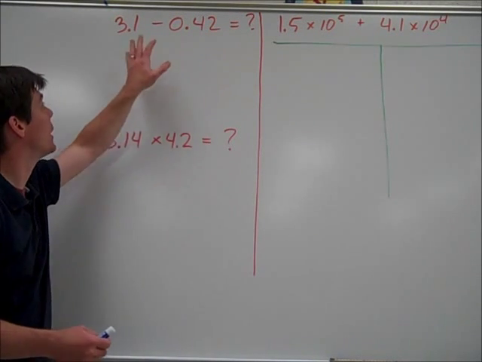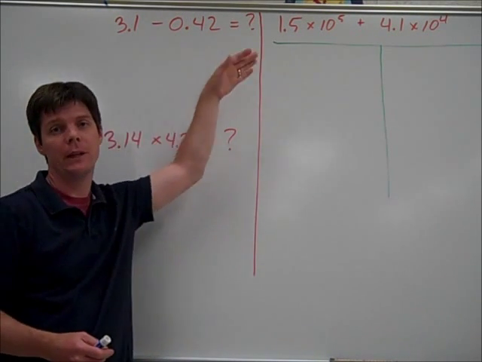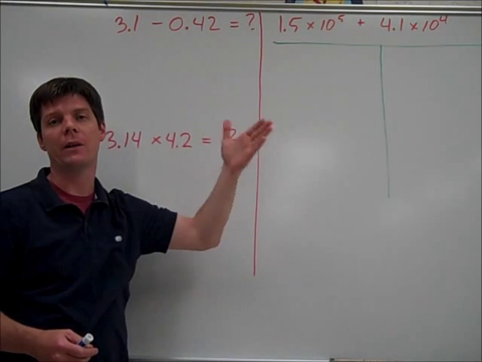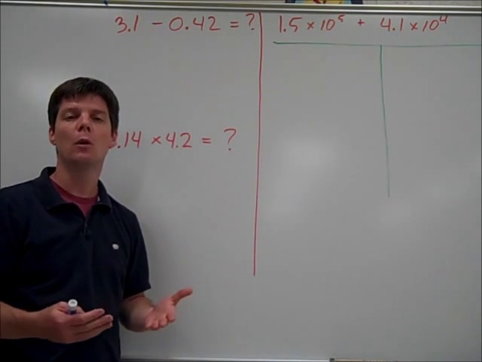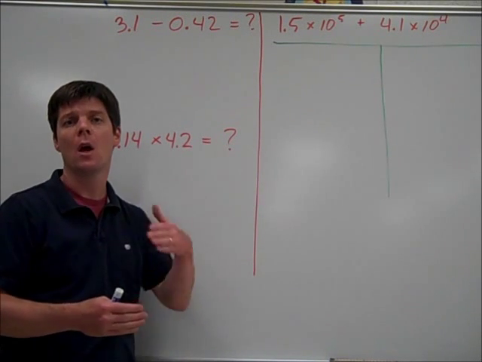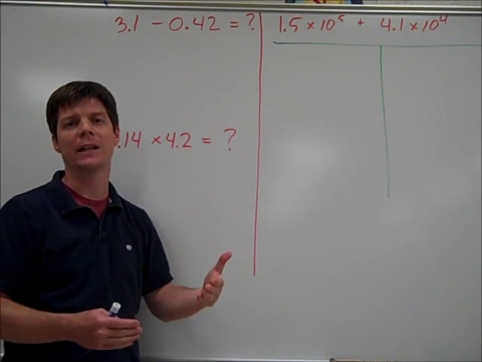So let's take a look at an example. Here we're looking at the problem 3.1 minus 0.42. Now, to do this I need to apply a rule which says that I'm going to keep the last full column of sig figs whenever I'm adding or subtracting.